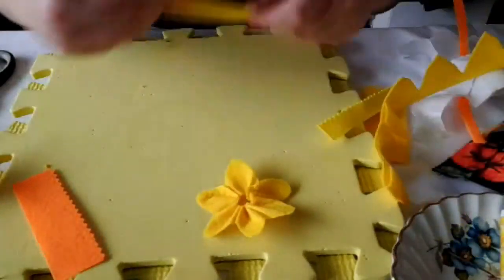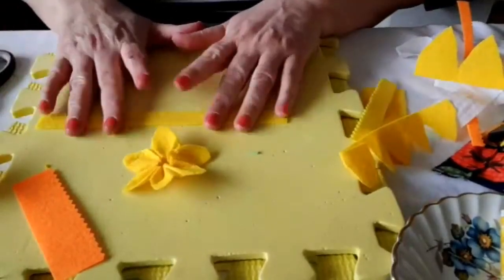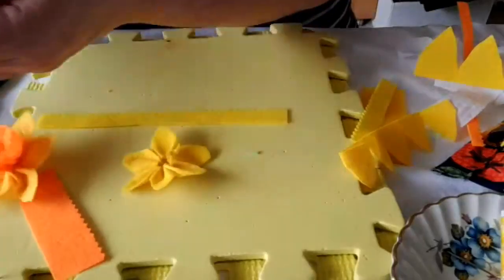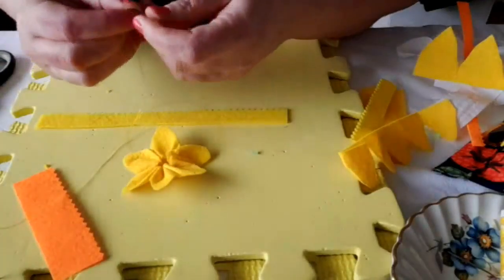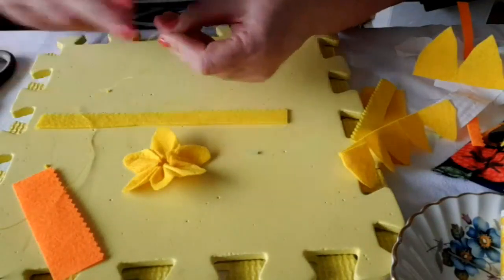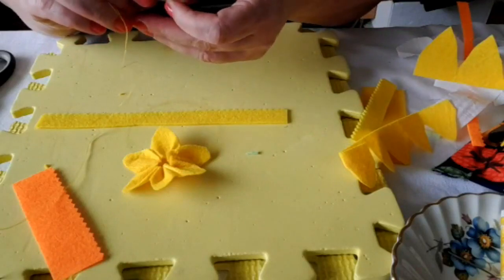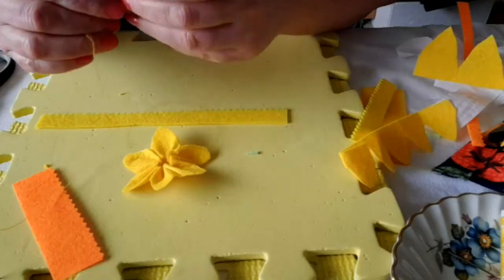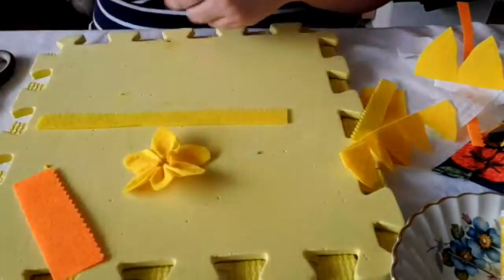I make mine all yellow. So this is just made in the same way again. You use your needle and thread. So I'm just going to tie a knot in the end of that. I've no nails at the moment, so it makes it very difficult to grab and pick things up. They look pretty, but they're pretty useless at the moment.